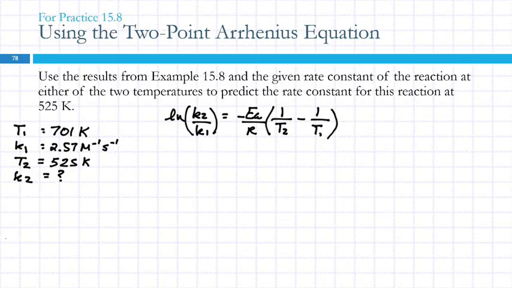And we're going to use EA that we discovered in the previous part of this problem. I'm going to use the 1.45 times 10 to the 2. Ideally, we would use an unrounded value, but going through slides like this is tough. So again, plug the numbers in and then worry about rearranging.